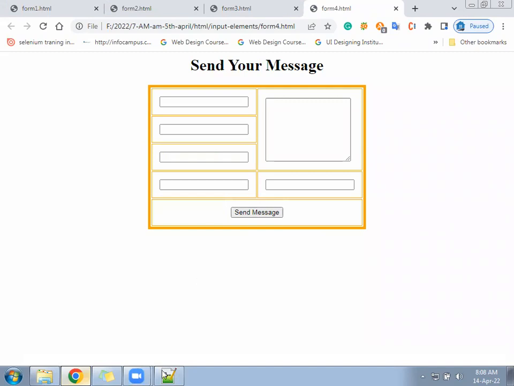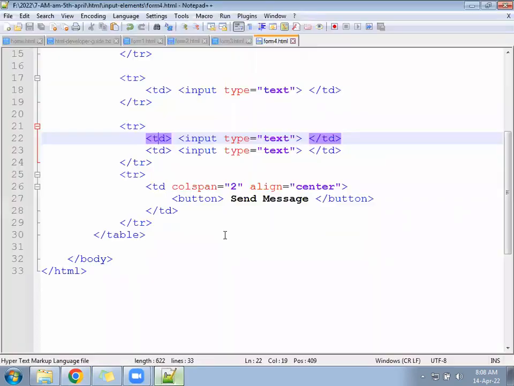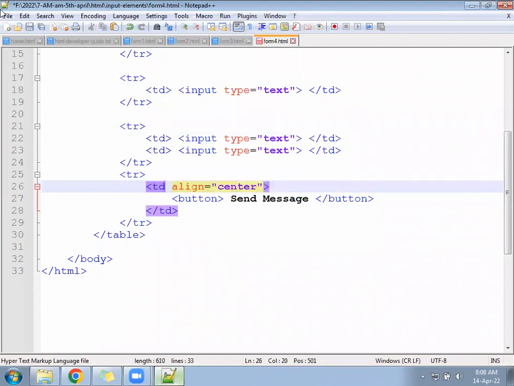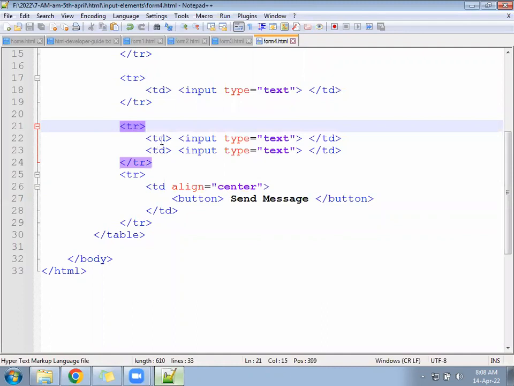Now when I come to the code, suppose if I remove this colspan, then by default this button will go to the first TD. See here, how many TDs? 2 TDs. So here we have only 1 TD.